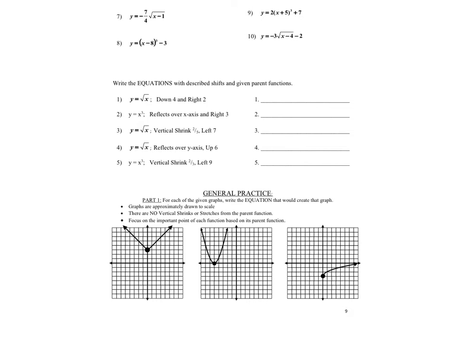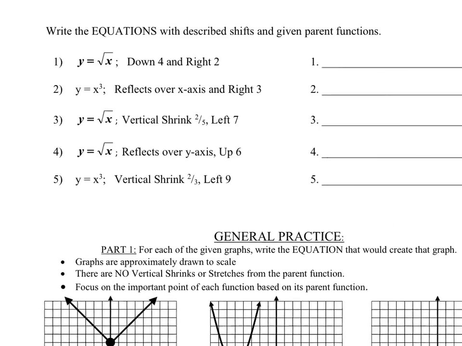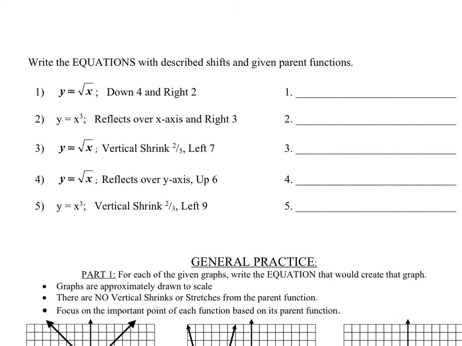Okay, the next part goes over the same thing, so I'm going to skip that. We're going to write the equations now. And we're talking about cubic and square roots in this case. So I'm going to make sure that I have y equals the square root of x because that's my parent, and now I'm going to manipulate it.